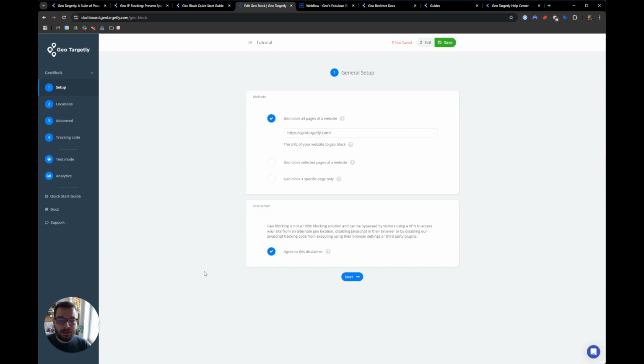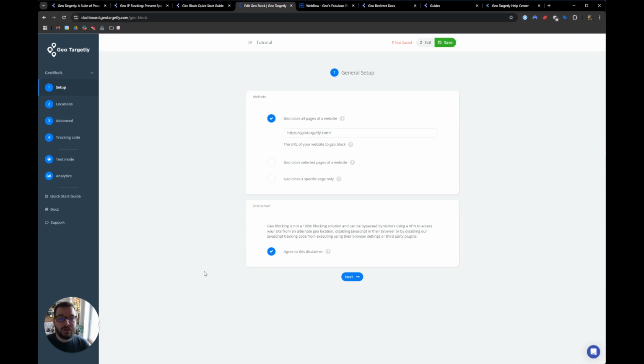The other way to do it would be by disabling JavaScript on your site. Let's say that the visitor has an ad blocker installed, and that ad blocker is able to prevent JavaScript from being loaded on your site. That means they would be preventing the GeoTargetly tracking code from being fired, and therefore we are not able to determine the location of the visitor. The second one is very hard for us to do anything about, the prevention of JavaScript, because that's a browser-level mitigation.